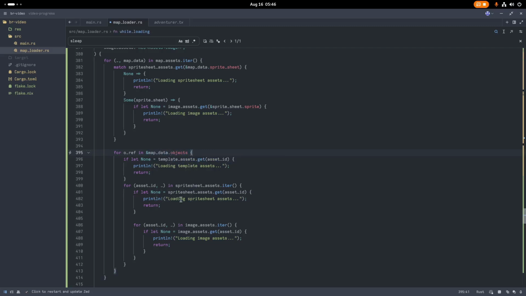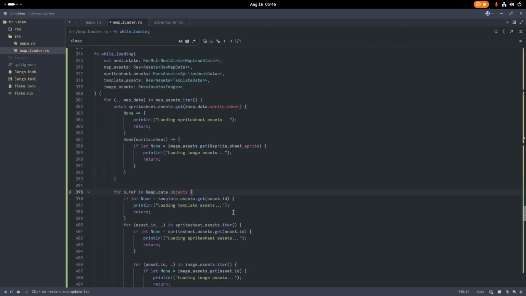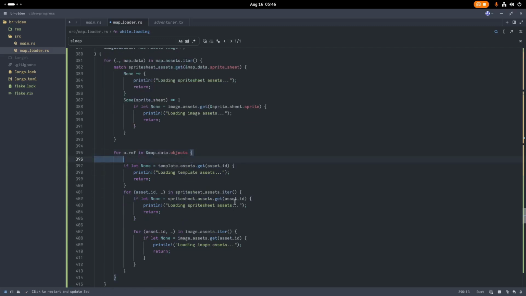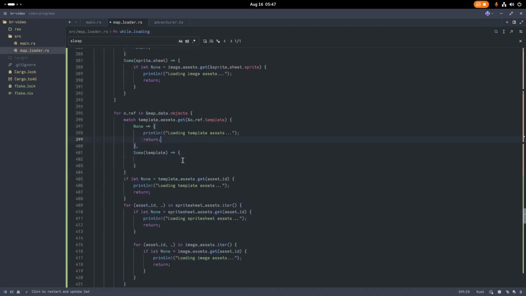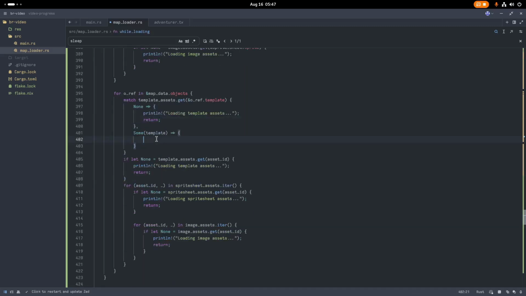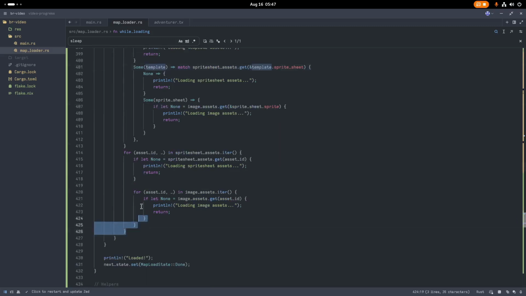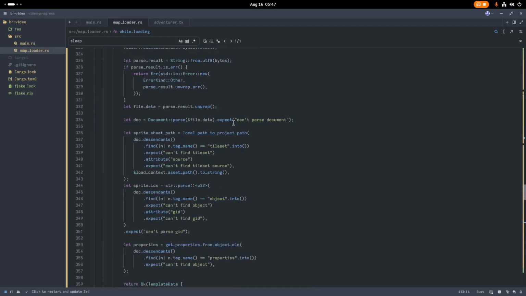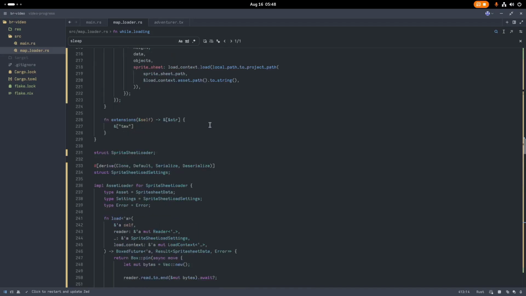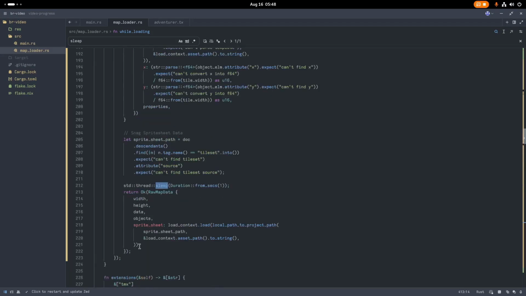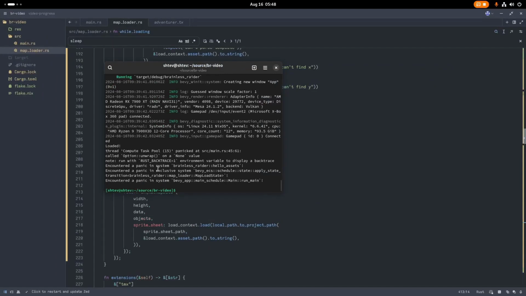This will also reference a sprite sheet, which will also reference an image. So effectively we're going to do the same match logic. We're loading template assets in that case. And if there is some template, we're going to grab the sprite sheet asset from the template and do those checks too. Now with that and our fake extra loading time here, that should be plenty to see this in action.